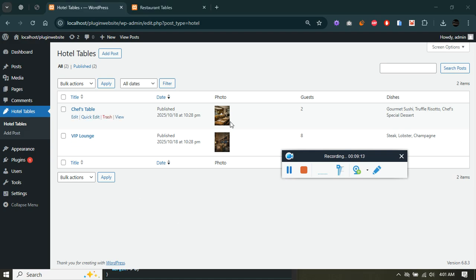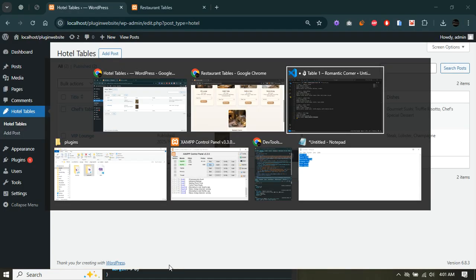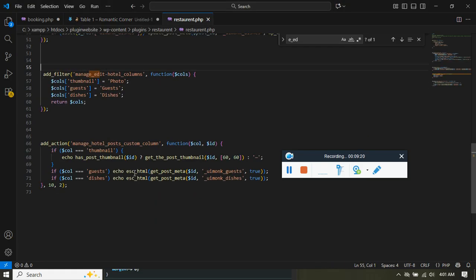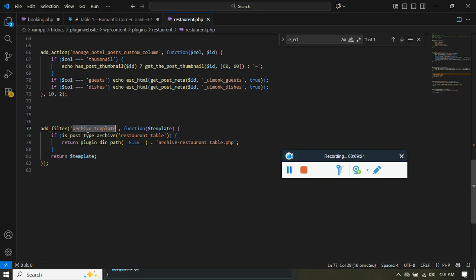Now these data I want it in the CPT, sorry, in the archive page. So to get into the archive page, what we need to do is we need to call a hook, which is template redirect, sorry, archive redirect, and the relevant archive is hotel, and the name is going to be archive hotel.php.